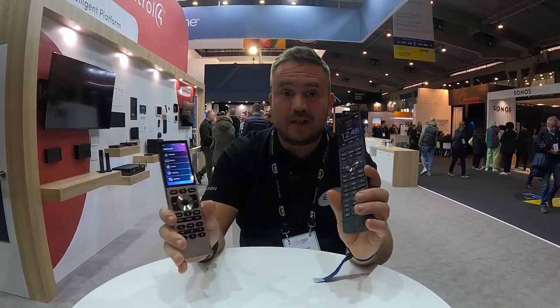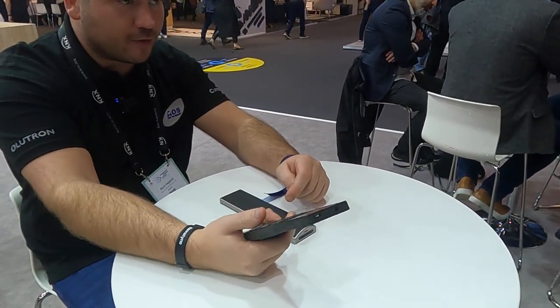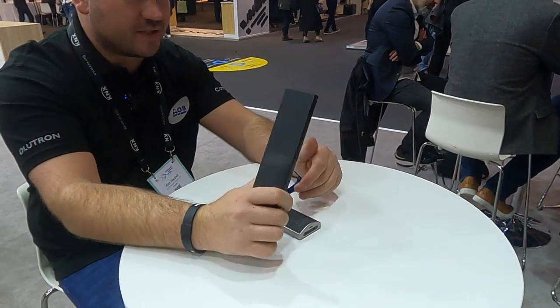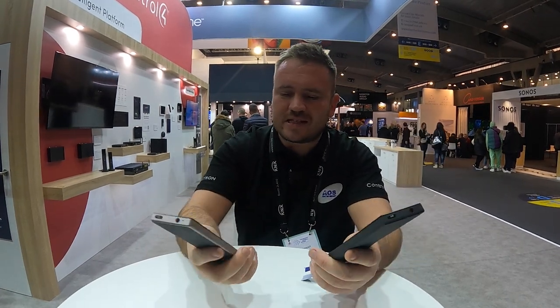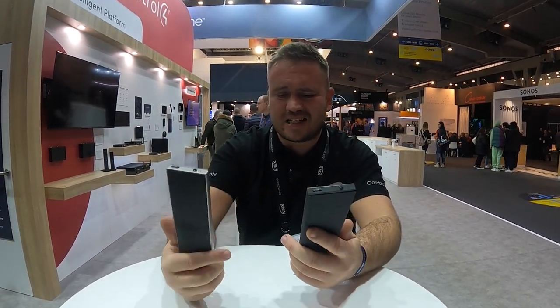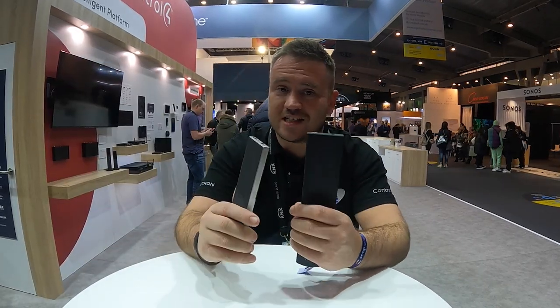These remotes are both brilliant. Personally, I'm a big SR260 fan. If you've heard me talk about Control4 remotes, you'll know I love the SR260. It is just a workhorse. And for me, this one is probably the remote I'm going to use. That being said, the way this feels, like sticking a hand, I don't know. All I know is I love them both.